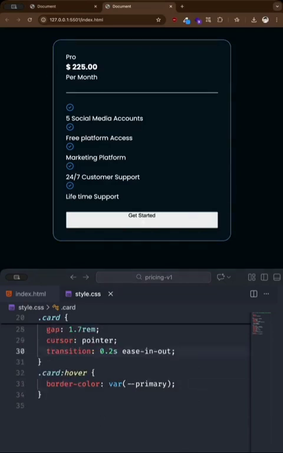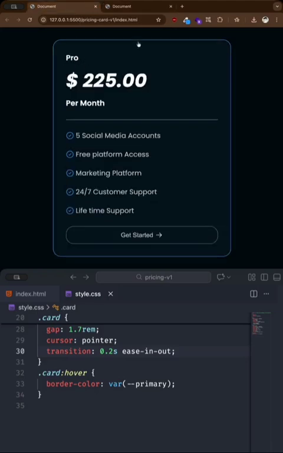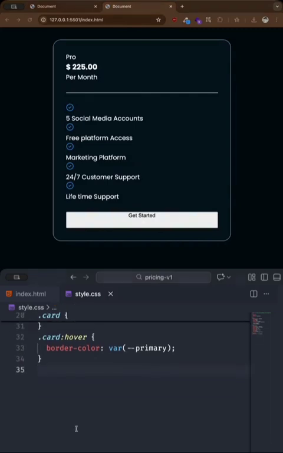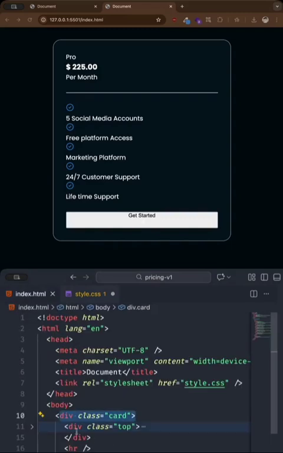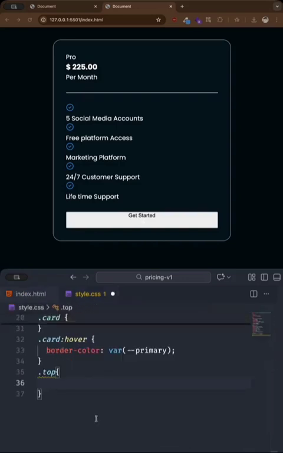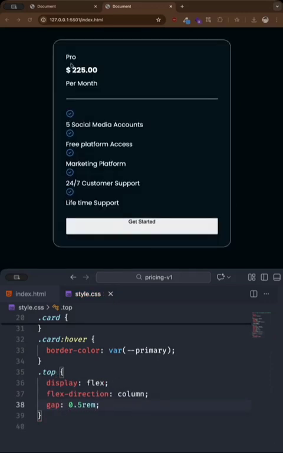All right, so the next thing we are going to talk about is this top hand section. So if you go to the finished version, you can see the top hand section has some different styles. So we can just grab the top hand section and say .top. And as you saw that the top has 3 elements in it, it has 2 paragraphs, paragraph 1, heading, and the paragraph 2. So we can go ahead here and we want to stack them as we did with the card. So you can still use flexbox and say display flex, flex direction column, and then you can add a gap of 0.5rem. I can see these are the 0.5rems between these elements.